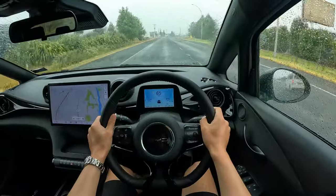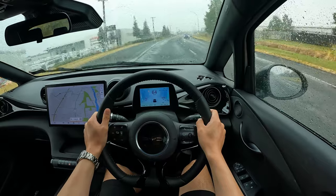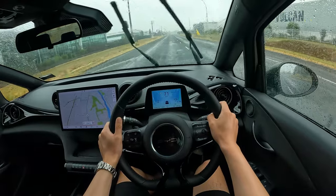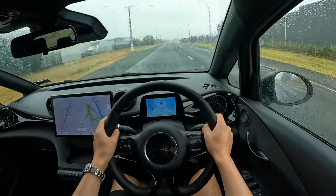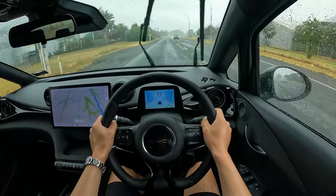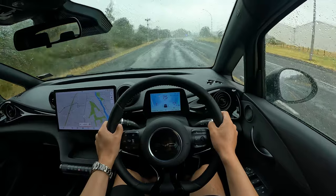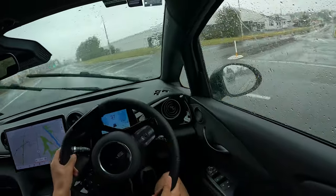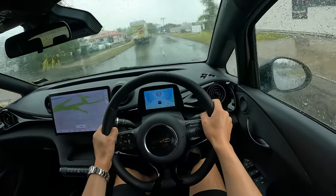In terms of driving dynamics, this is front-wheel drive only. You can feel the steering communicating with you most of the time, but going around a corner if you push a little bit harder you will feel the traction control kick in. Let's quickly test a little bit of performance — just to see how it goes. With some wheel spinning on acceleration, the initial kick is very gentle. I think this is just how BYD cars work in terms of their acceleration and paddle response. Overall it's quite smooth but nothing aggressive.